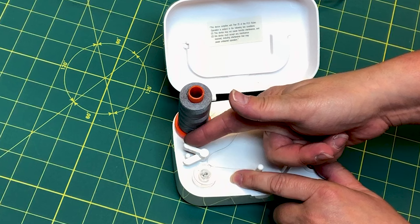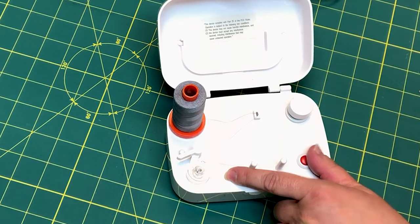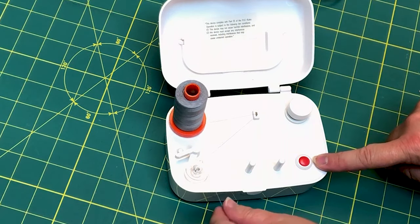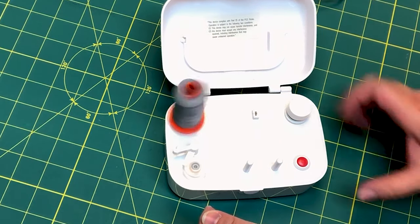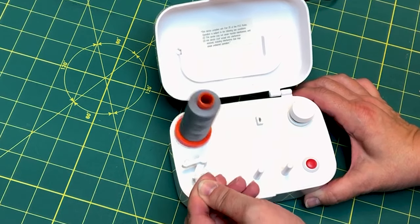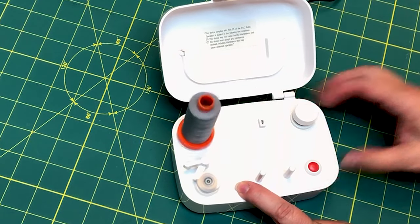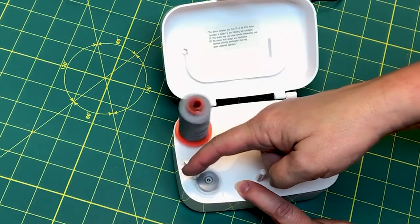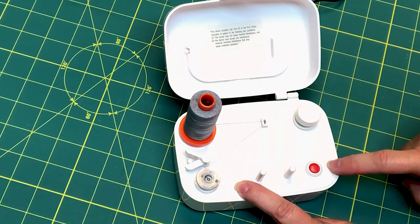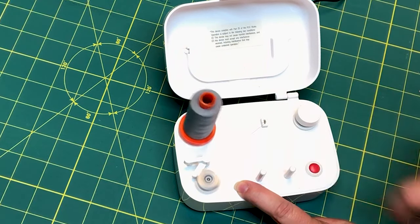Take this switch and push it in so that that is in between the two layers of your bobbin. And then all you have to do is hit the on button. If you hold tightly to the thread, it'll break off. If you want to stop your bobbin winding for any reason, all you have to do is flick that switch. Hitting the red button will not stop it. And to start it again, put this inside and hit on.